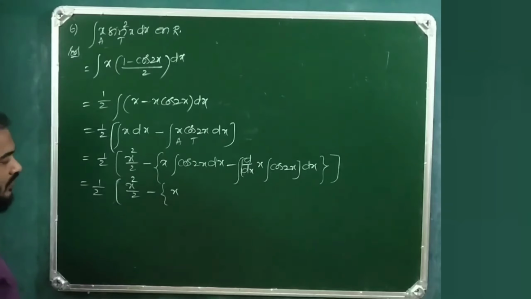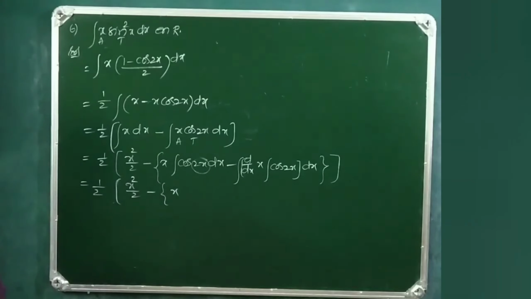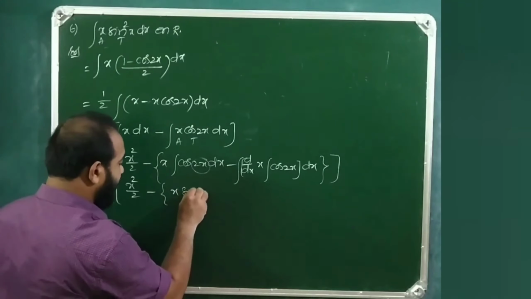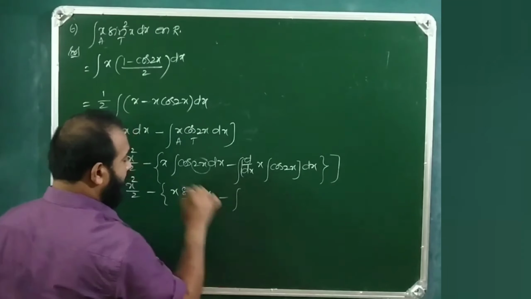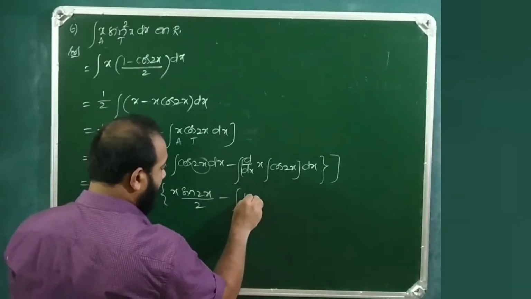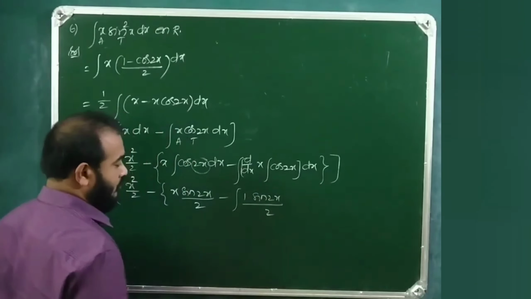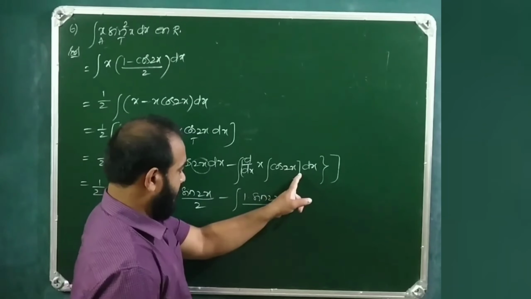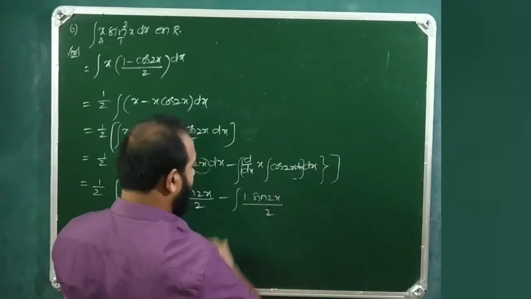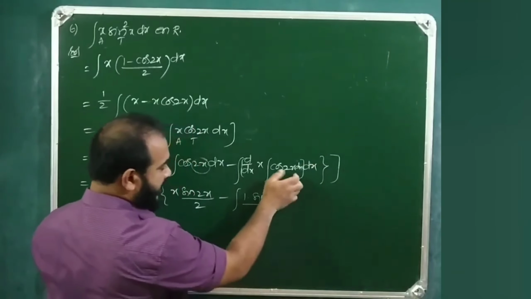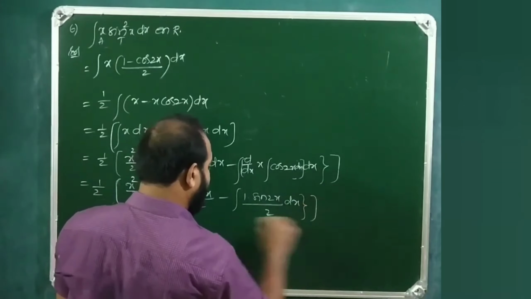Integral cos 2x is, let us suppose this to be x, then it has become integral cos x. Integral cos x is sin x. So this is sin 2x, and by its coefficient we need to divide by 2. Minus d by dx of x is 1. Integral cos 2x is sin 2x by 2. Integral cos 2x, this cos 2x dx whole dx. Now, integral cos 2x dx is sin 2x. This dx is this. Bracket closed, this.